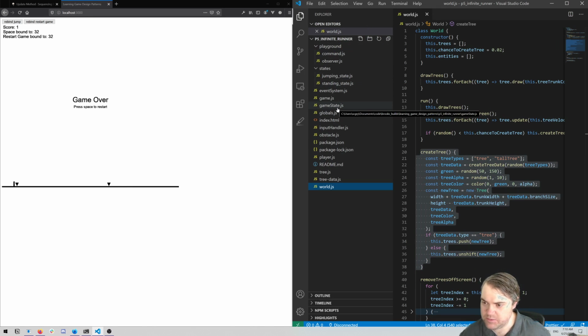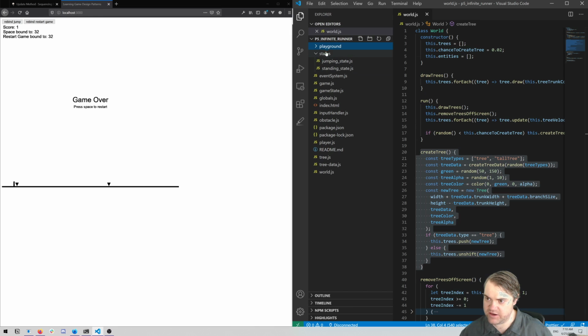They'll be simpler. So we don't need the playground. Okay, so we have states. We don't care about that. We have the event system. We have the game. We have the game states, globals, index, input handler, obstacle. Okay, so the obstacle is something that can definitely go into here.